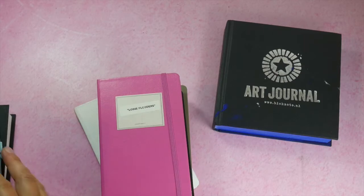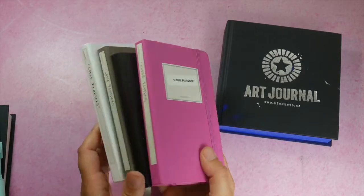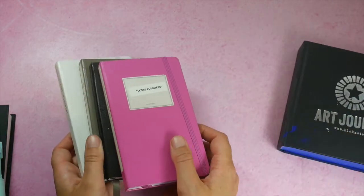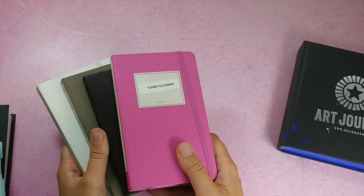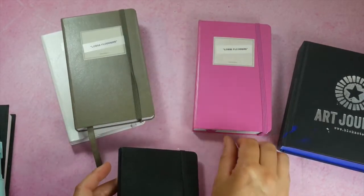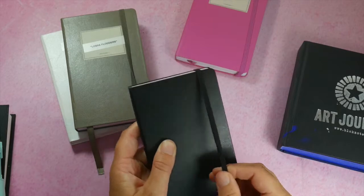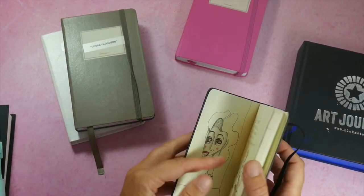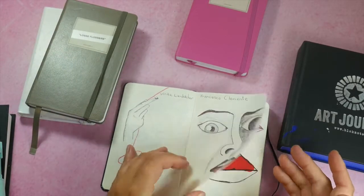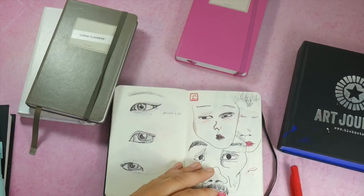First off, I have these small books. I have a lot of them. I have even more than those four. I call them losse flodders, which is Dutch for blanks, as in harmless bullets that you can shoot to practice without harming anyone. And I call them losse flodders or blanks because it's just like shooting ideas, but then really mindlessly without thinking. It could be inspired by an image that I see, but also just some doodling.